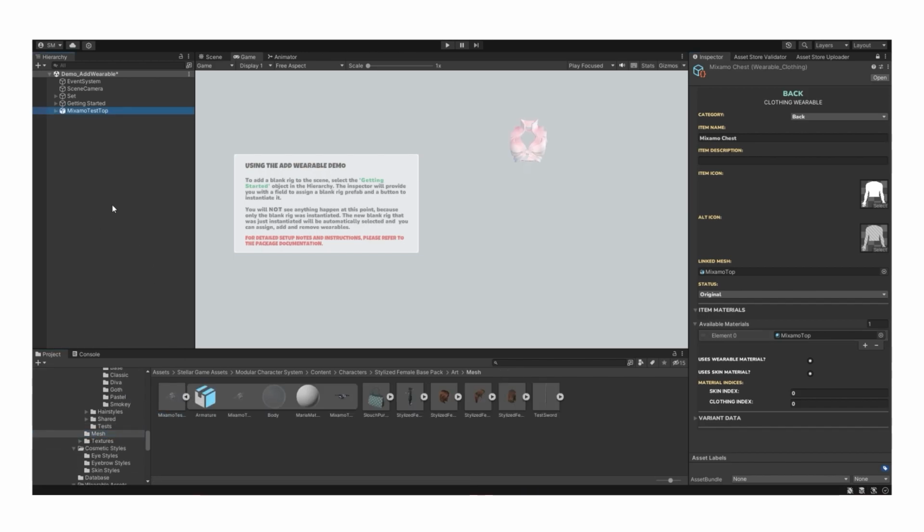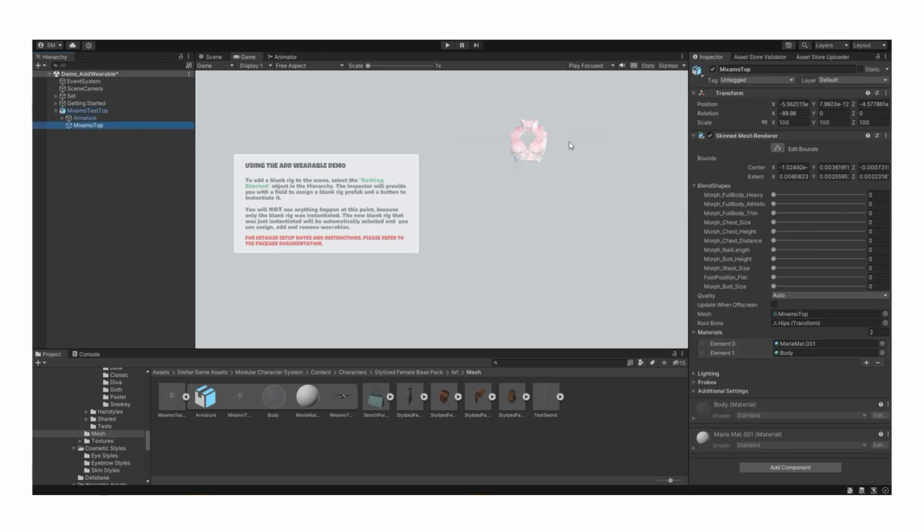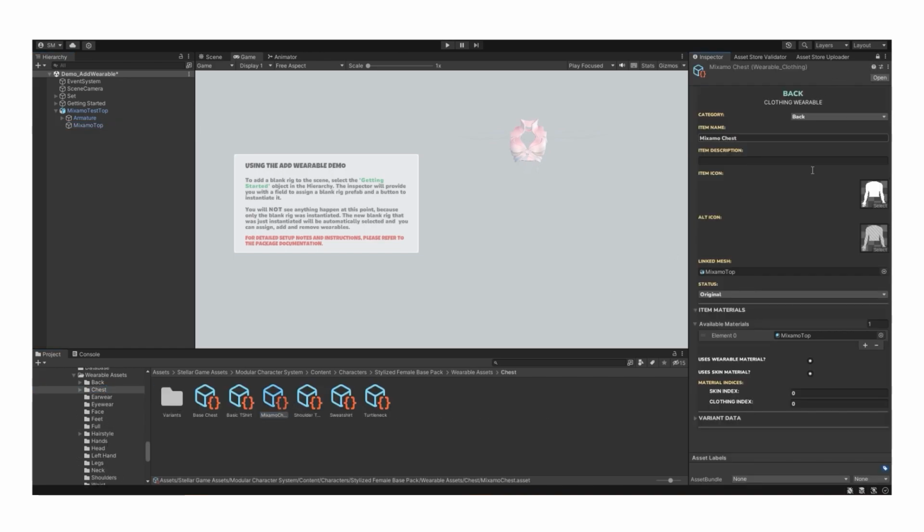You can check this by dragging your mesh into the scene and then checking its inspector material array. Update those indices in the wearable asset field. Make sure you select the right slot for your wearable as well.